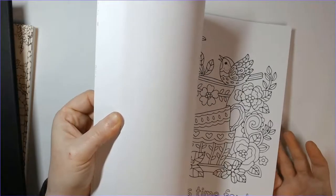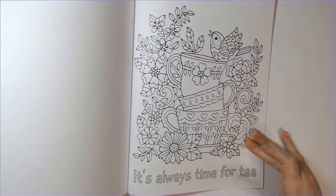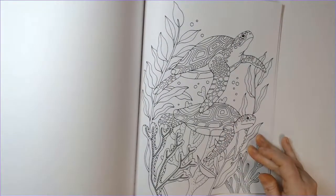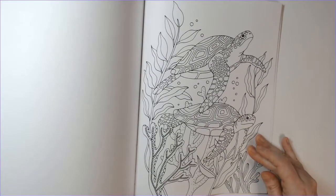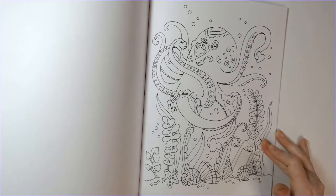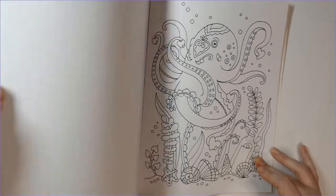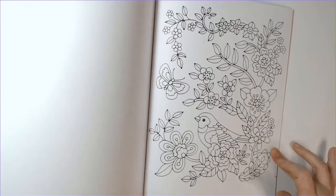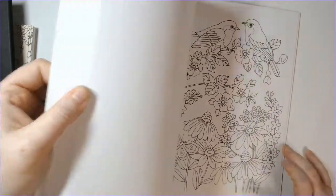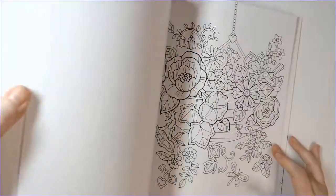I like the little eggs. That's cute. So this one does have some pictures with sayings. That's normally not my thing, but I don't mind it too much in this book. So these don't have frames, like frames around the page. They're open, which is no big deal. But these are just super cute, and they're not crazy complicated. I could use marker in these. They're not grayscale, so keep that in mind.